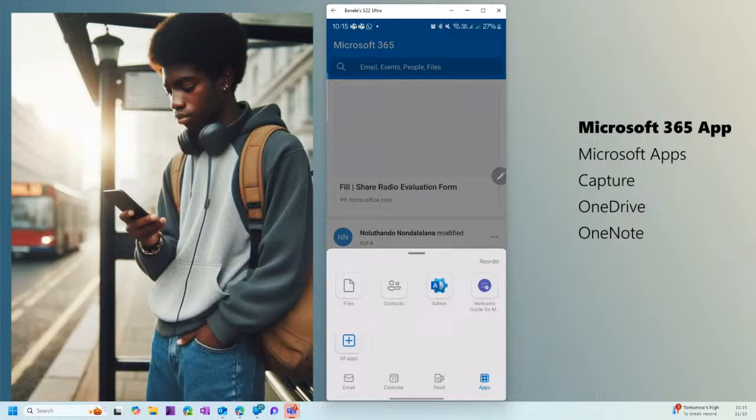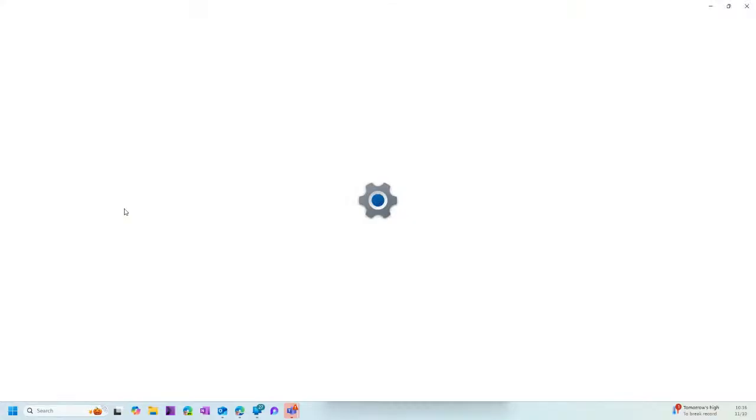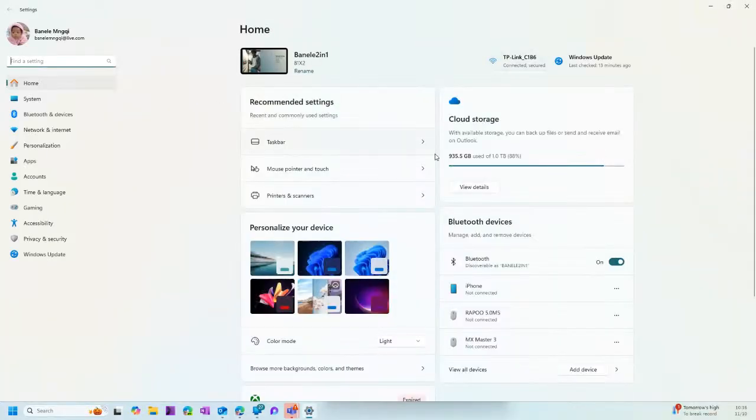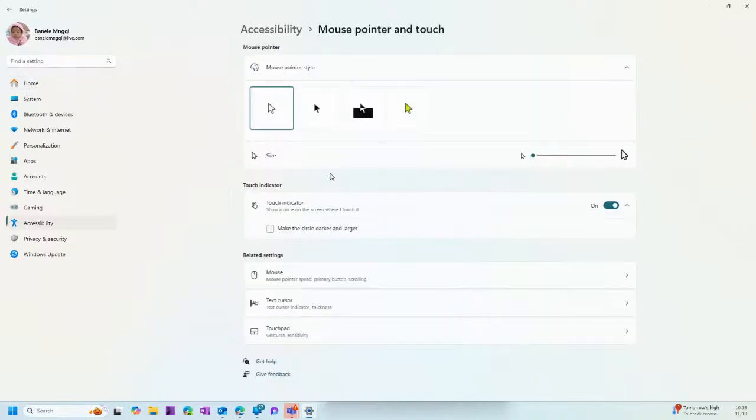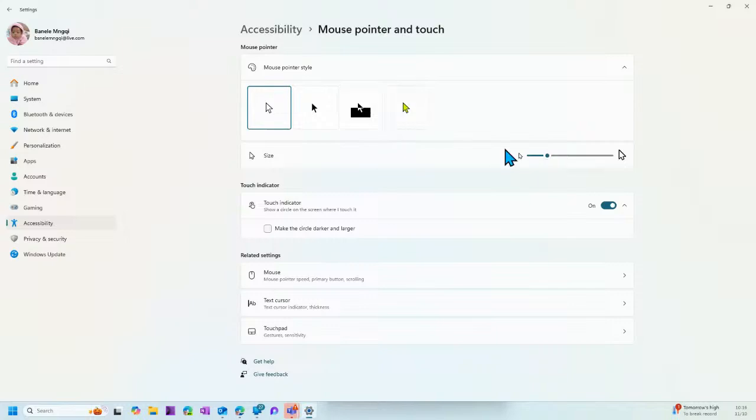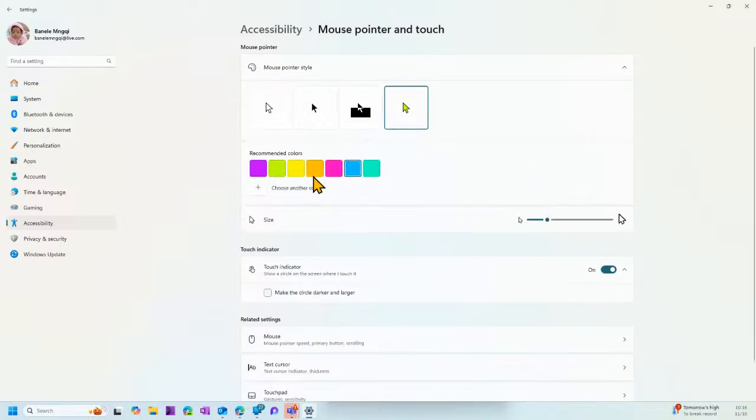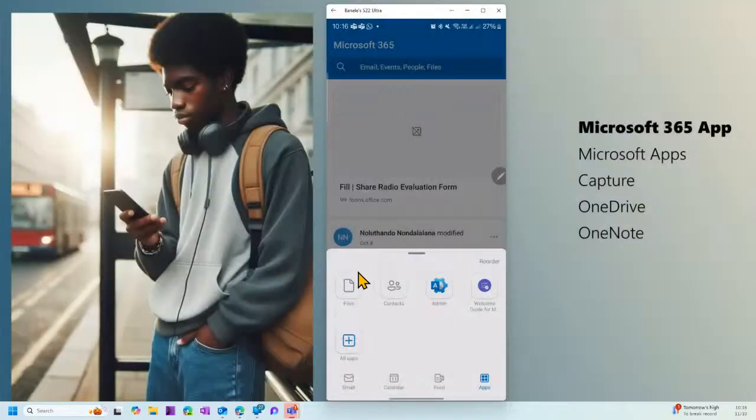And then you have the option of adding additional applications. Remember, I did mention that applications like OneDrive and Copilot can exist in other applications. You can always come here to Files right here, and you should be able to open up all things OneDrive. Before I continue, I'm just going to make my mouse pointer a tad bigger, so that you guys are able to follow through. And maybe I'll change the color to bright orange, so that you are able to follow like that. Okay, so as you can see, I've got files, I've got contacts, and so on.